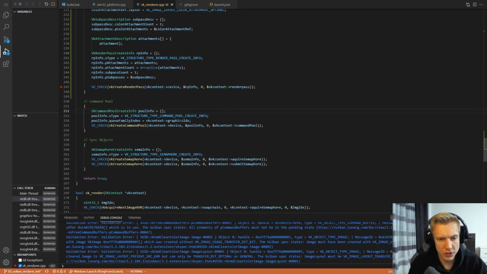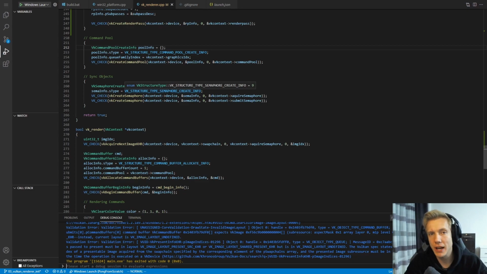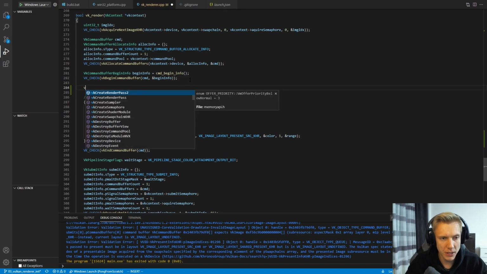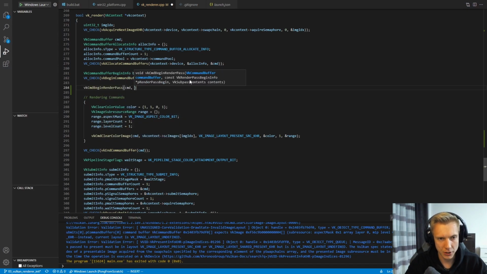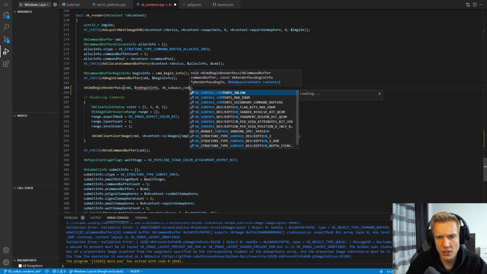Great. Obviously, we still didn't change the render loop, so we'll get all of that crap. But what we can do now is we can try to start the render pass in the render loop. So basically, after we begin the command buffer, we can do vkCmdBeginRenderPass. Takes in a command buffer. Render pass begin info, rpBeginInfo. And then the last one requires a VkSubpassContents. I know this is an enum and we can specify null here, but there is only one value, which is VK_SUBPASS_CONTENTS_INLINE.